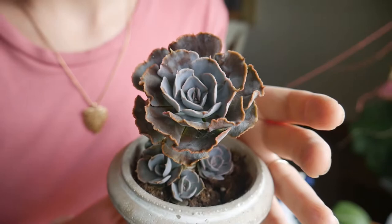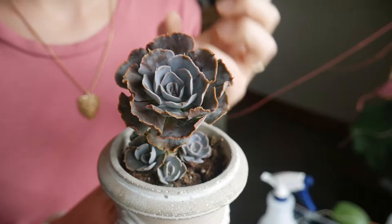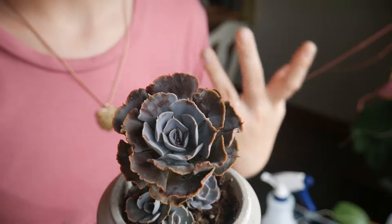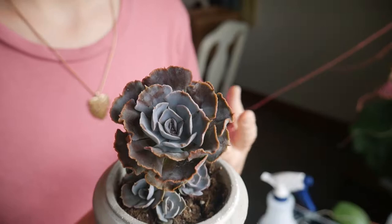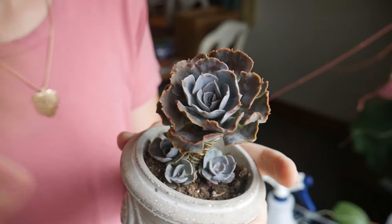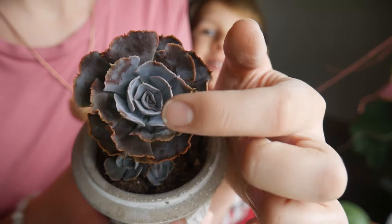It's not looking its best right now because it's been in a western window, and these are more sensitive to the intense sunlight, so in general it's best to bring them away from the sunlight a little bit. But I don't mind stressing out my plants because I think it's natural for them to go through a little bit of stress, and I think it's good for them. And so you get a little bit more of this really brighter, more intense pink on the ends of it, of course. And since this has had mealybugs, it doesn't quite have as much of its sun protection that it normally does. You can see in the middle where it's grown new leaves, it has a lot of sun protection.